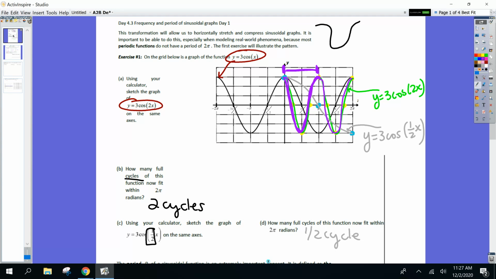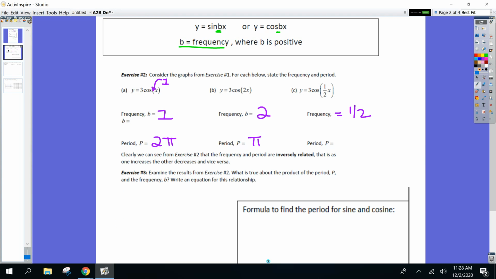Now, we saw half the curve ended at 2 pi, Hunter. If I kept going on the x-axis, where do you think I would end this curve by seeing the full thing? If I saw half of it at 2 pi, where would I see the rest of it? If I kept on graphing here, guesses on where I would see the whole thing if half of it's at 2 pi. 4 pi. You got it, 4 pi. So I would see the whole thing, the period here would be 4 pi.